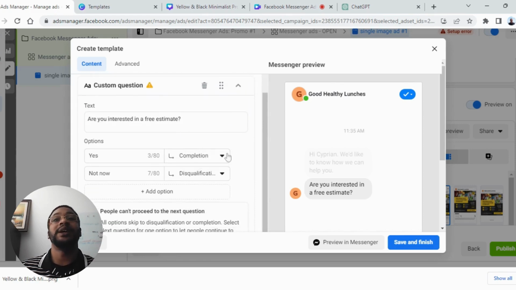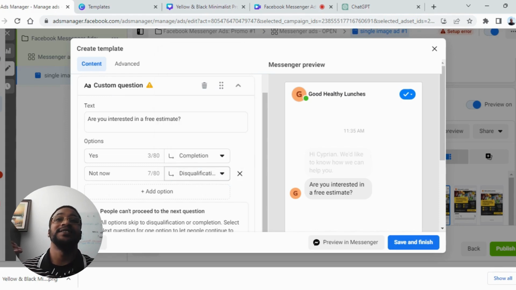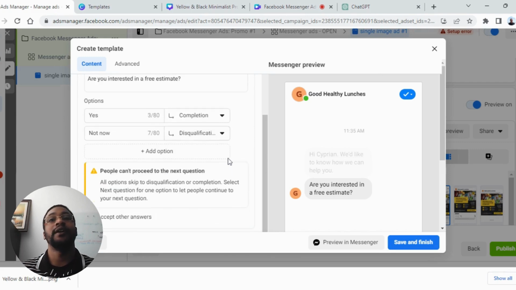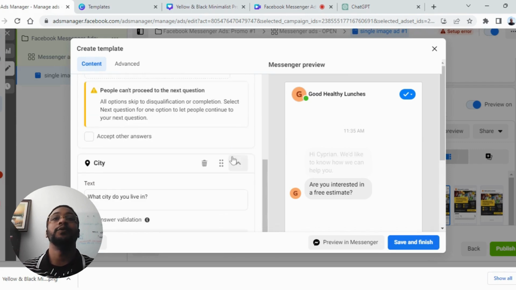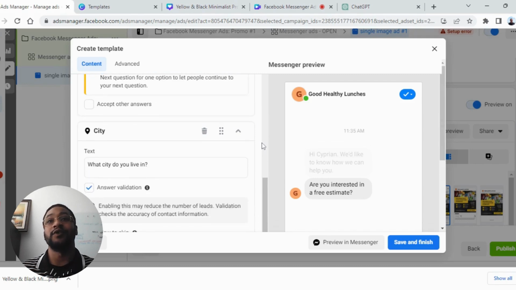And now you would be able to come in and further communicate with this lead because they have signified that yes, they are interested in a free estimate, right? But if somebody says not now, we would then disqualify this lead, and Facebook wouldn't track this as a lead, but rather as a messaging conversation started, right? And then we would be able to go and collect other details if you wanted.